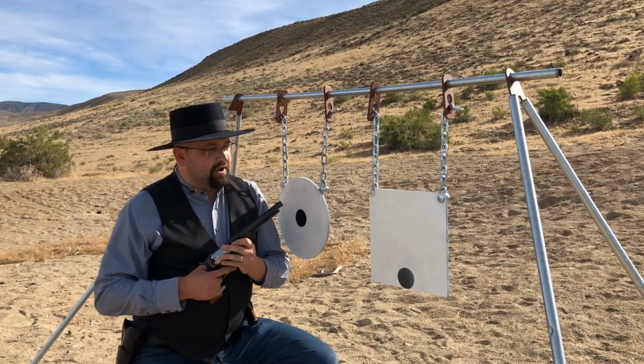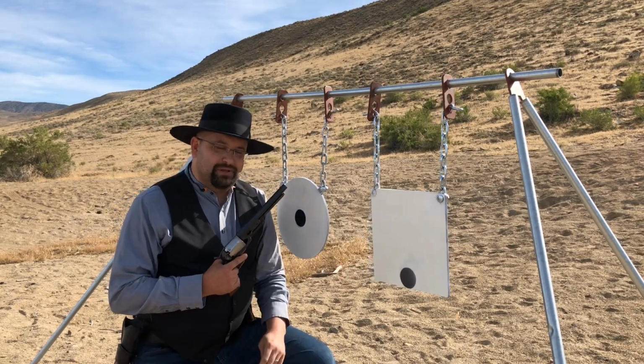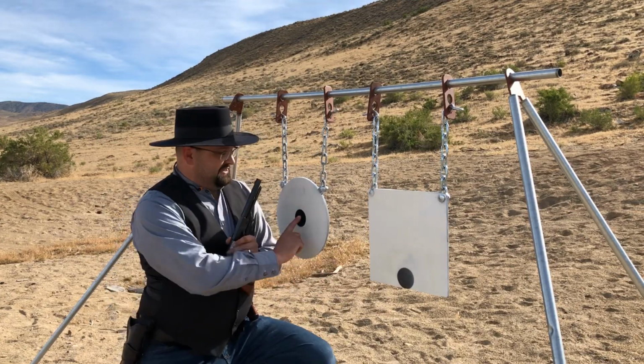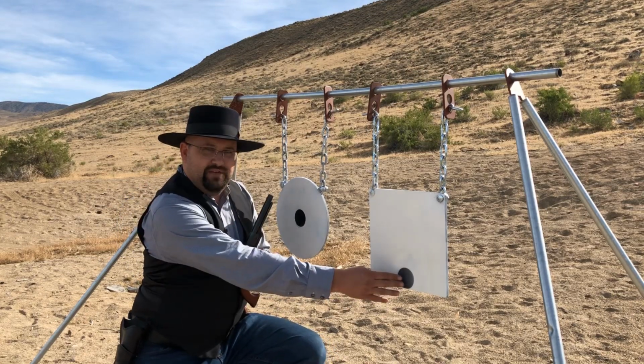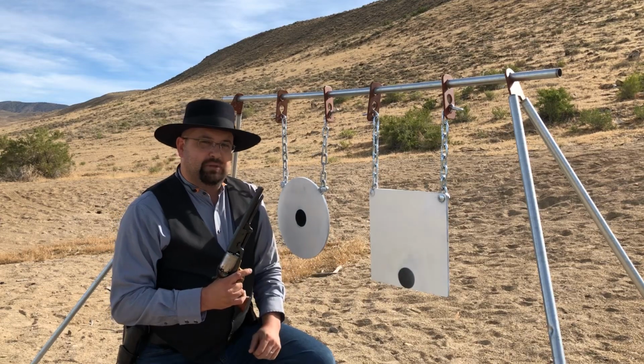And when I shoot the Walker, I'll be shooting at this target, and you'll notice I've done something a little unusual. I've put the bullseye at the bottom. Now, normally I have a bullseye in the center like this, and I just aim low to compensate, but this will be a good visual aid for you. I'll shoot at the bottom, and we'll see where the bullets actually end up.